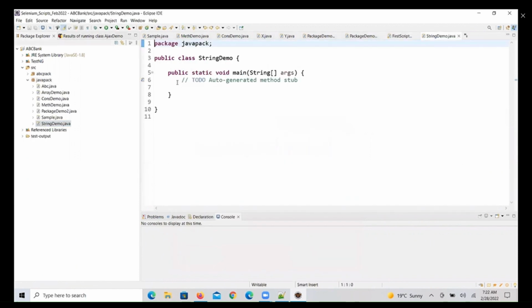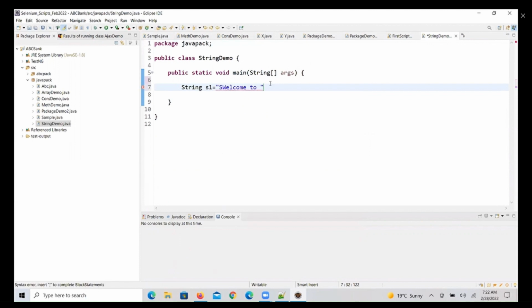Then here, String s1 equal to "welcome to Java". And I want to define a string with the new operator: new String("Java").